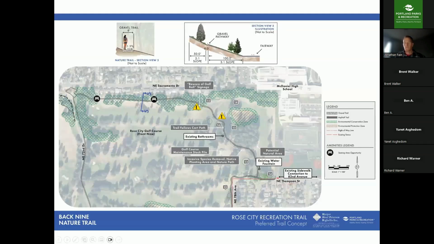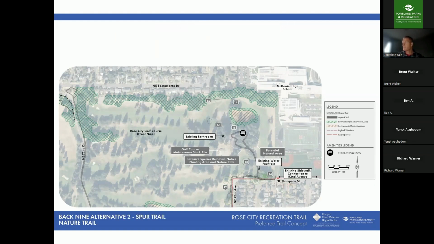Alternative 2, unfortunately, or the other one that comes up from Thompson, doesn't connect the blue trail to the top. What I would recommend is that you use that natural cart path on the, I'm going to say, the east side of the teeing area. And if you need to make room for walkers, move the teeing area forward. You don't have to build a retaining wall. You're going to have to raise the elevation of that tee box so you have enough room for the tee box. It's a really wide tee box. And actually, that's the safest route because then the walkers will stay east of the playing.